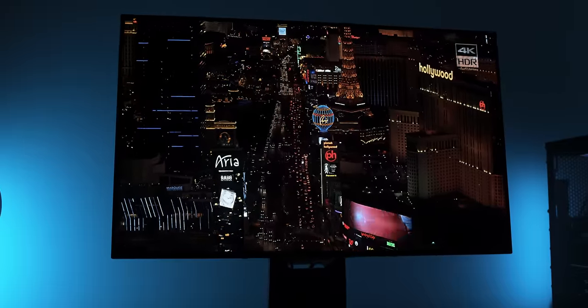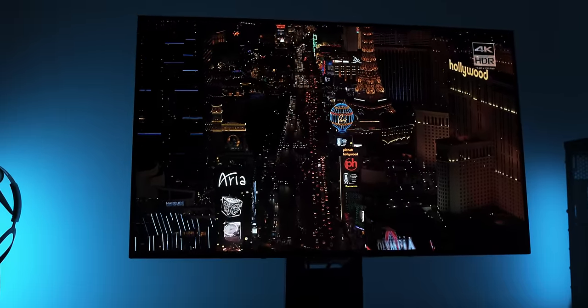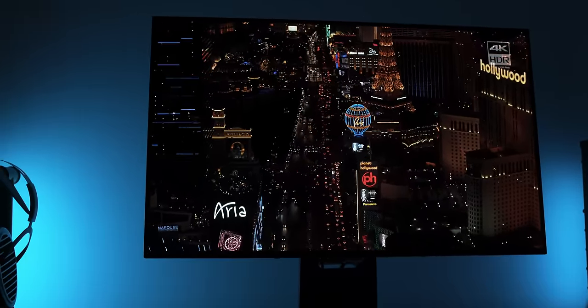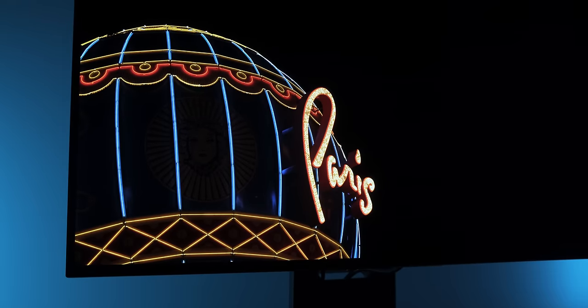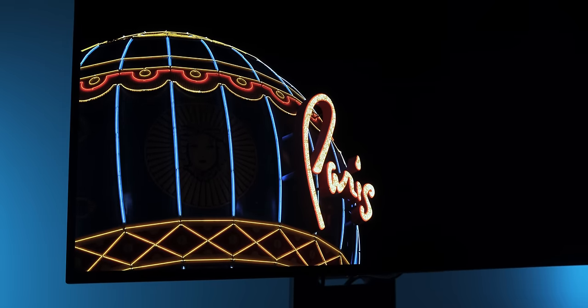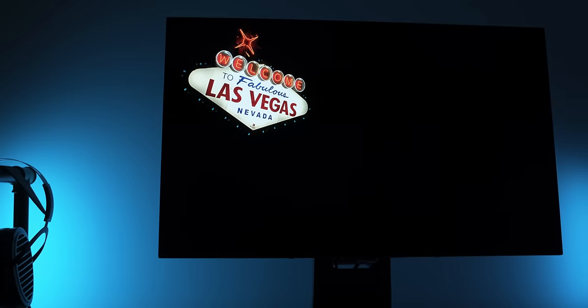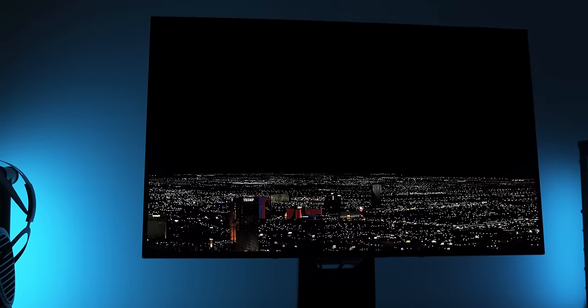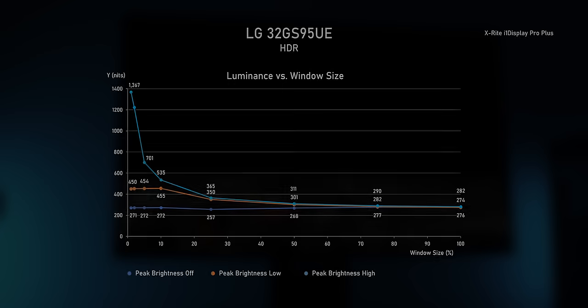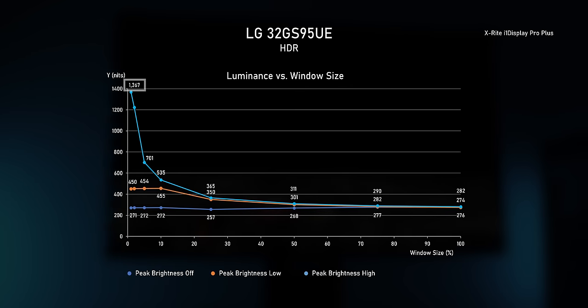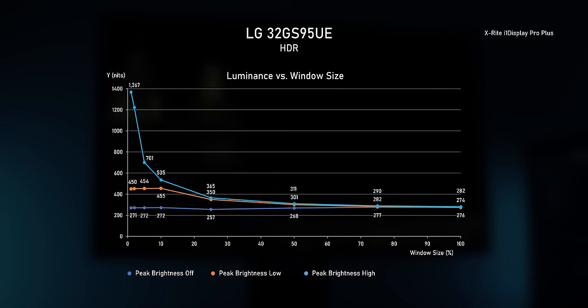At night or in a dimmed room, this panel just looks amazing, especially with HDR content. I mean, at this point, I probably don't have to reiterate how amazing blacks look on an OLED panel. That hasn't changed from the previous generations, but the HDR peak brightness actually has increased quite a bit, which makes the contrast pop even more, and that's most visible with small specular highlights. 1367 nits is actually the highest I've measured on an OLED so far. Granted, that's only for a 1% window, but that's super impressive nevertheless.